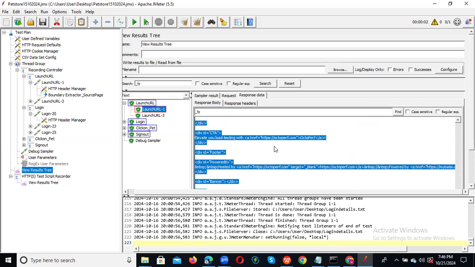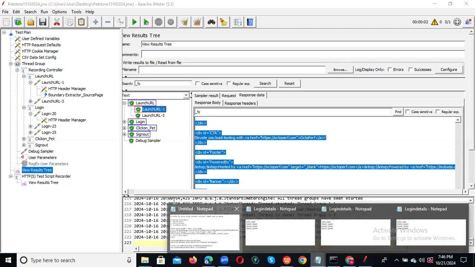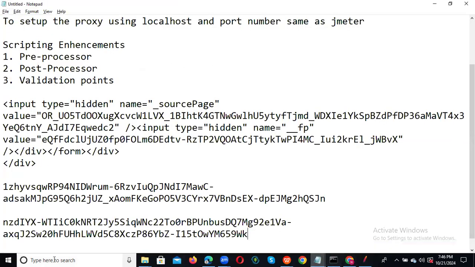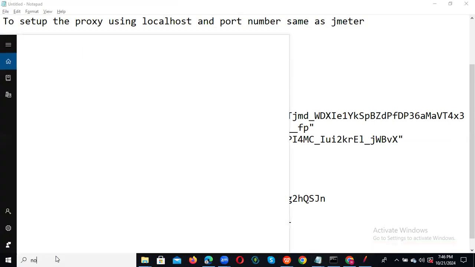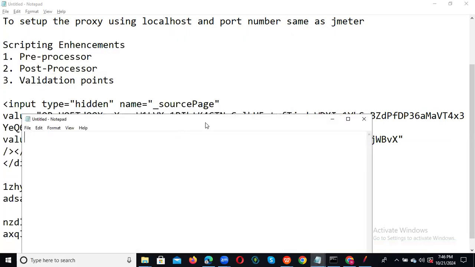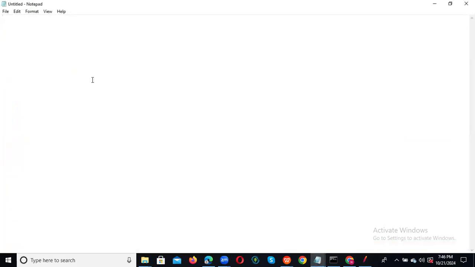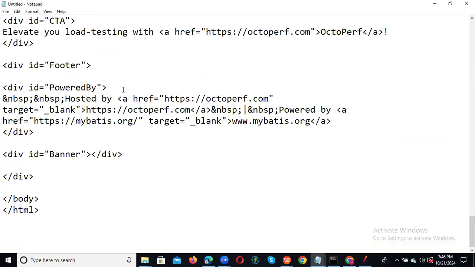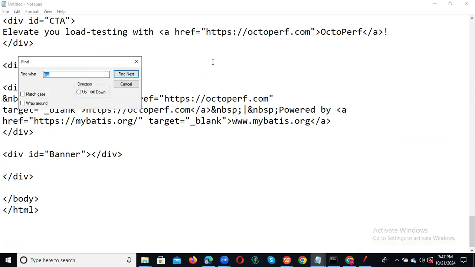We can do the copy also. Now we can search with FP underscore FP.